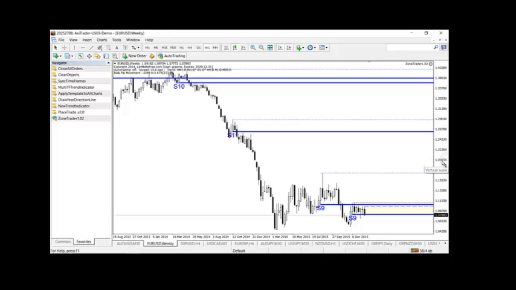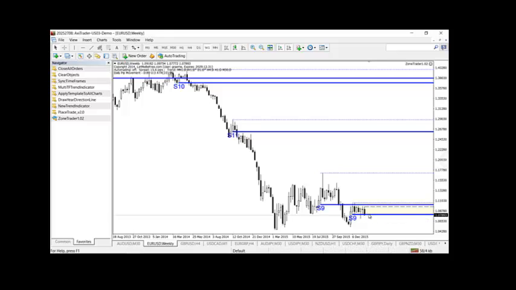Load that up a little bit, and we see that here we have a supply zone formed. It came down, came back and just retested that supply zone. It's left to the downside, and in the process it's actually created another supply zone just at the end of this week as it happens. So that's a good sign. We can probably see price falling from here.